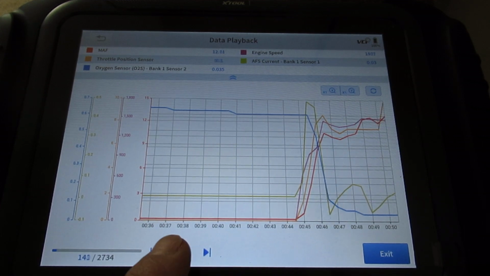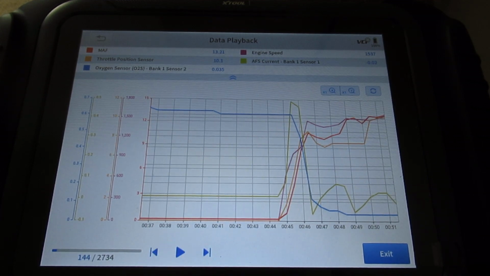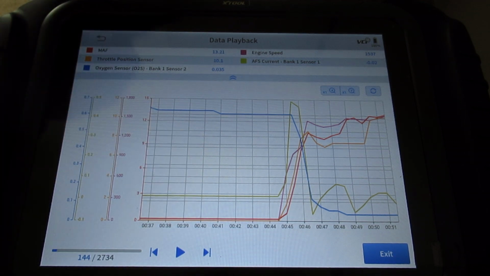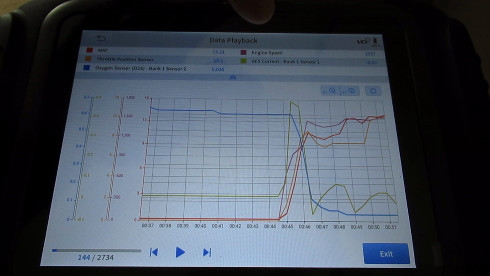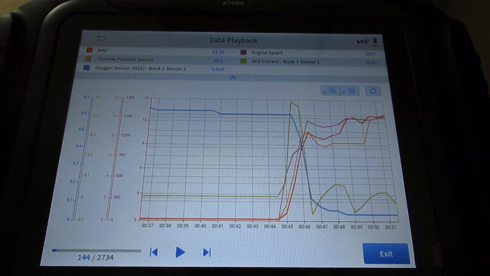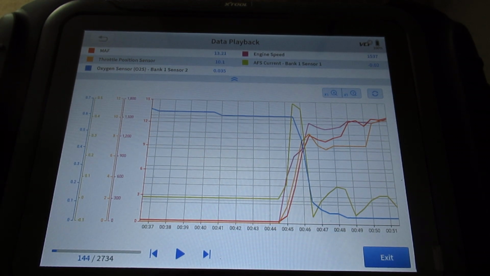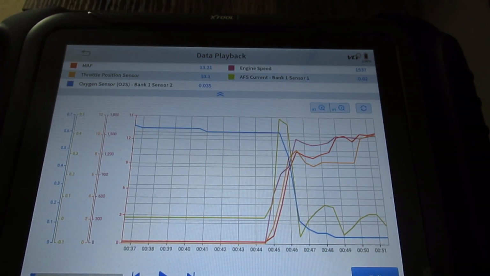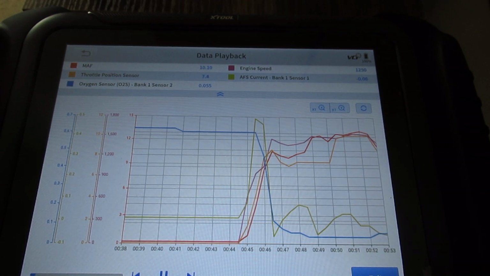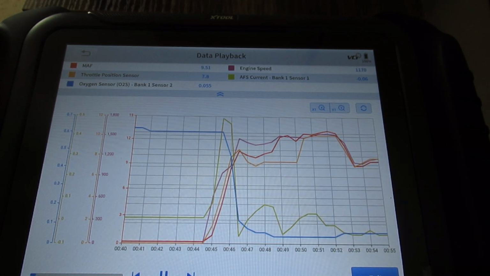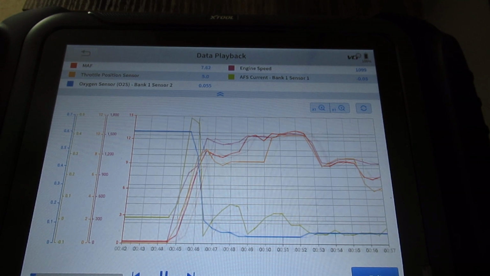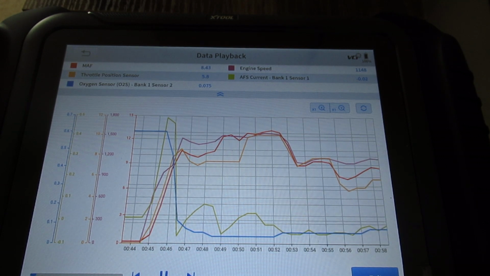And of course we can pause this, and we can look at the different curves and see what the oxygen sensor is doing. First, what the air fuel sensor is doing. The thing I like about this is the air fuel sensor, the scales are all adjusted differently. We'll go a little further. Eventually it'll adjust the scale so that your curves are full scale as the sensors warm up.